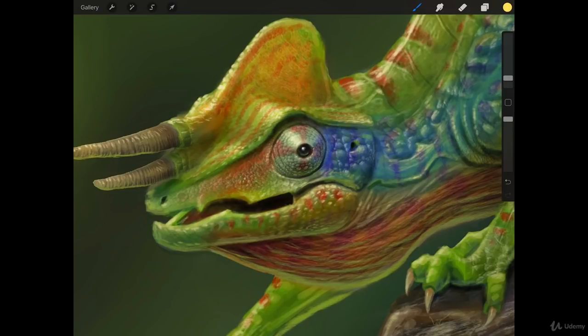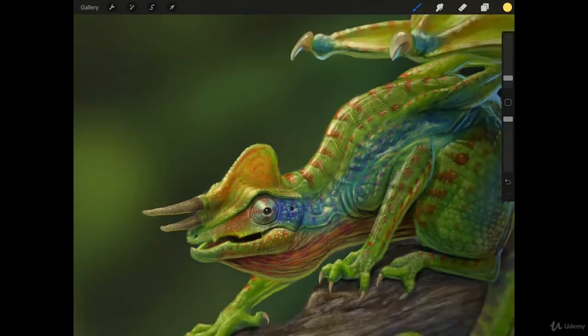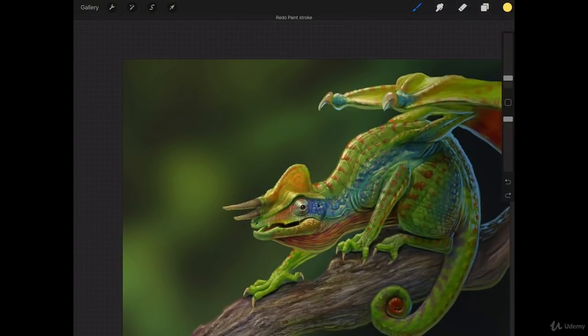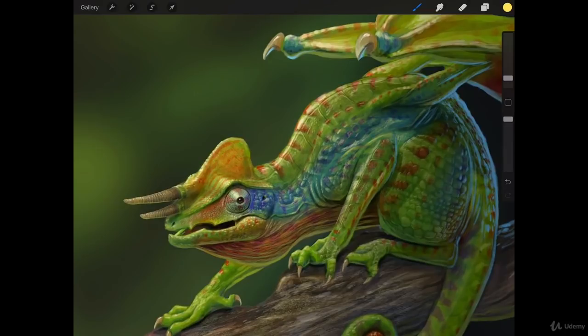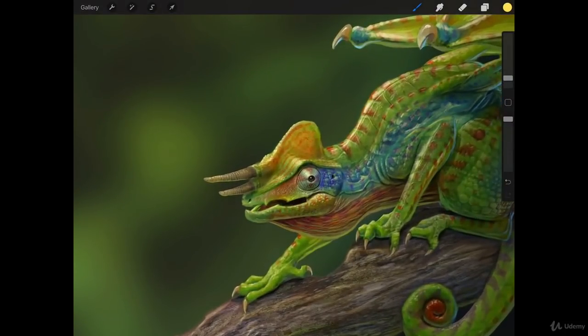I'm going to come in and really burn in some of these highlights by just lightly going over some of the areas with the brightest highlight. You can see it kind of blows them out a little bit. Makes them feel really warm, makes it feel like there's some sunlight coming down and hitting these bright spots. I'm not doing it everywhere, really just the brightest areas that I can find.